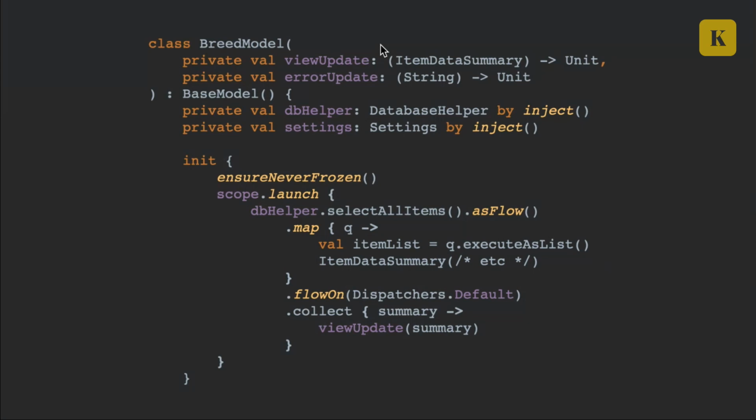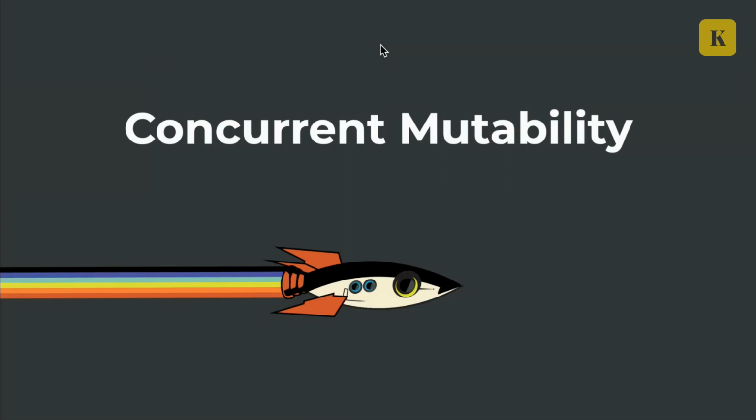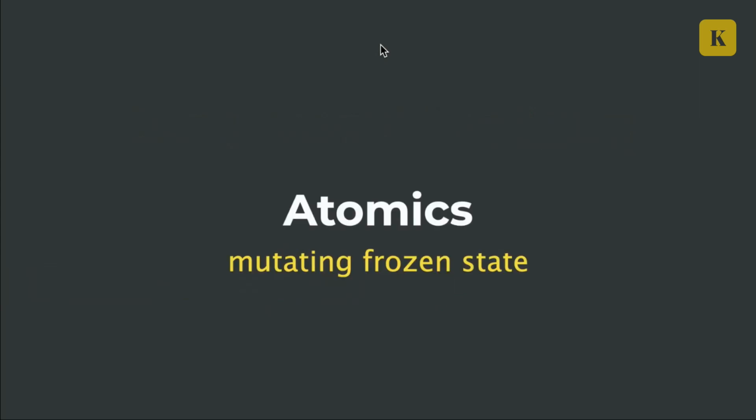So, okay, enough preaching. Concurrent mutability, aka breaking the rules, aka sometimes you just need to change stuff in global objects. This is the only breaking of rules I'm going to talk about. It's not really breaking rules. Atomics. Out of the box, you get atomics from Kotlin Native, and they let you mutate state inside of a frozen object. There are atomics for simple values, and then there's AtomicRef for objects.